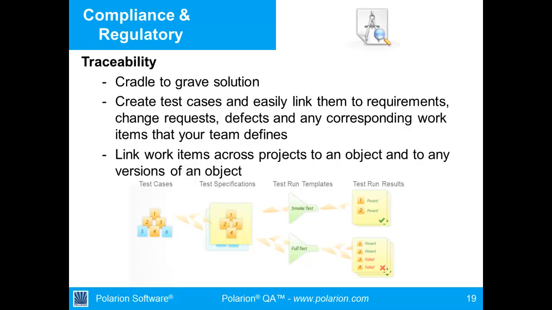Traceability. We talked about traceability today. It's rich with traceability within our products. What is very unique within our products is the fact that everything is treated as an object. So whether it's a test case, exploratory testing, or automation with the test result, all of those can be captured and easily linked to each other. So very important from an auditor's perspective.